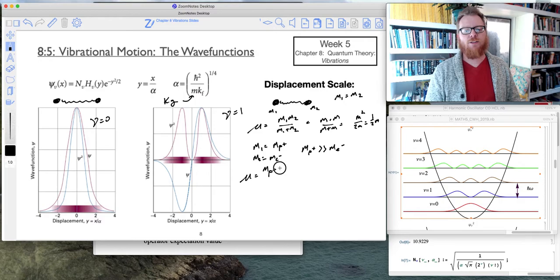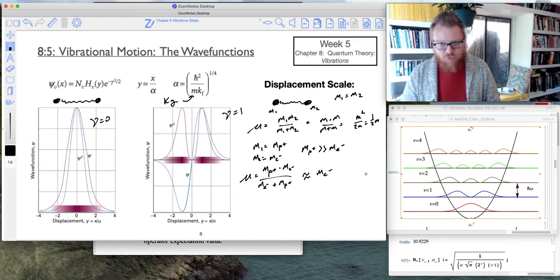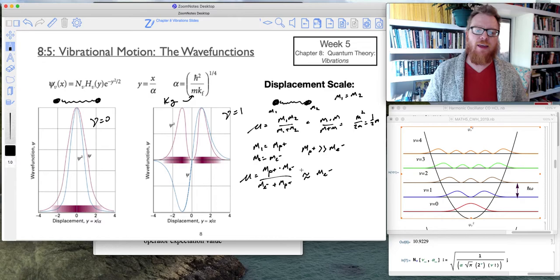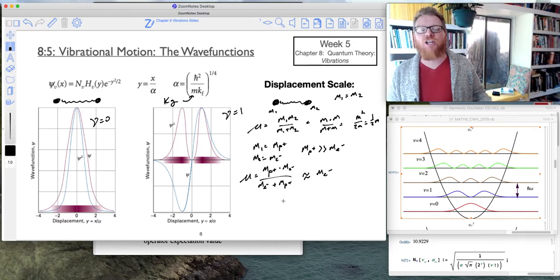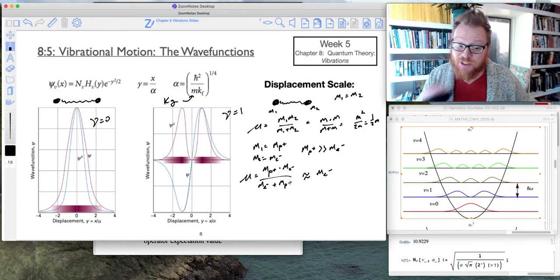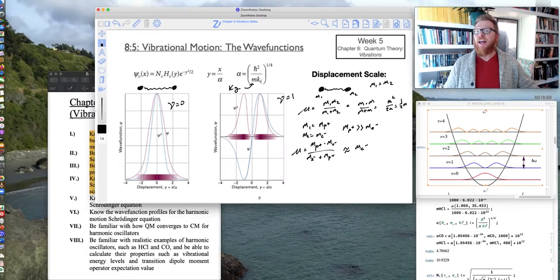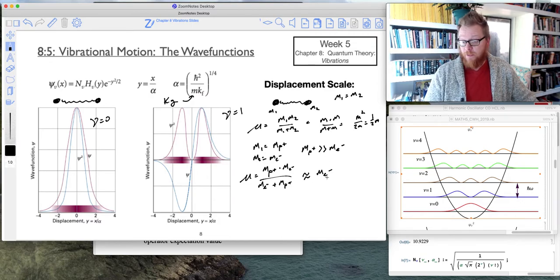All right. Well, as it turns out, the mass of the electron times the mass of the proton divided by the mass of the electron plus the mass of the proton is basically just equal to the mass of the electron. That's right, okay? And the reason for that is because the mass of the electron adds hardly anything to the mass of the proton. It barely changes the number, okay? And so because the mass of an electron plus the mass of a proton is basically just equal to the mass of the proton, the mass of the proton and mass of the proton cancel, and you just have an object that's only the mass of an electron.